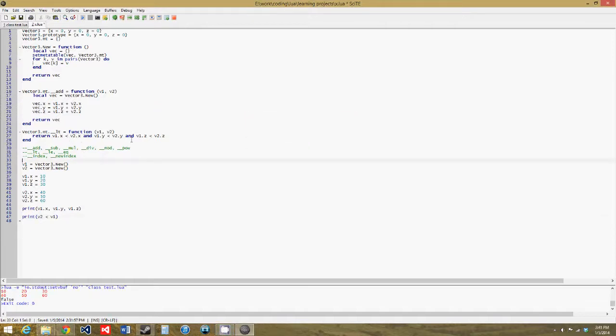So you should be able to figure out how to write the LE and EQ metatables. For LE, you just replace the operators with less than or equal to, and for EQ, you just replace them with the equals to operator. So let's just replace this, and now we'll go on to the underscore index metatable. So what this one does is, in the earlier table tutorial, the basic tables, I think I said that when you try to access a position in the table that doesn't exist yet, then that will just return nil. And that's true, but the underscore index metatable can change that. So let's write the function.